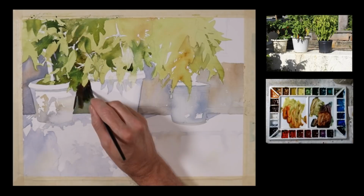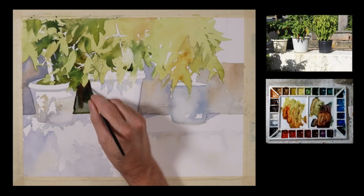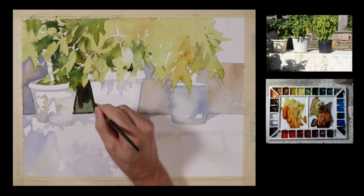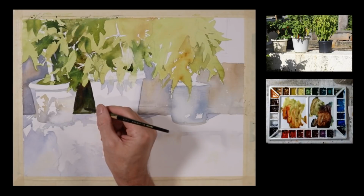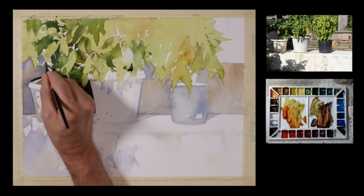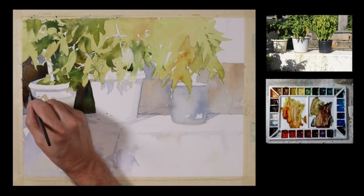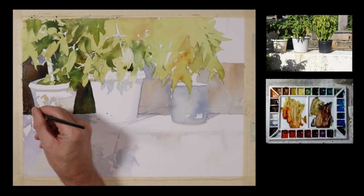This is where it's going to be the greatest area of contrast. It's a larger dark shape, and it's right against that white pot. I'm going to carry that value a little bit more to the left, and at some point I'm going to take a little bit of that to the right side. There's a shape up there that's part of a window, an angular corner, and I'm going to put in a darker value there, but you'll see that when I put that in. Now I'm bringing this value on the other side of the pot. I'm continuing to bring that warm glaze down right to the edge of the wall.